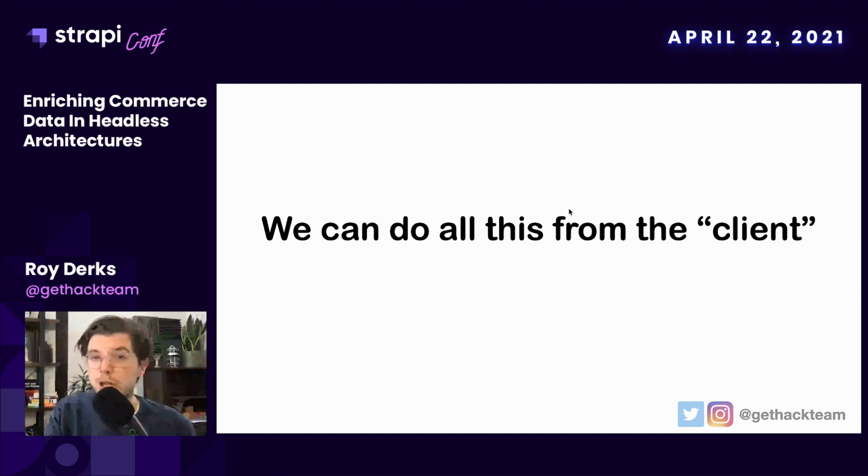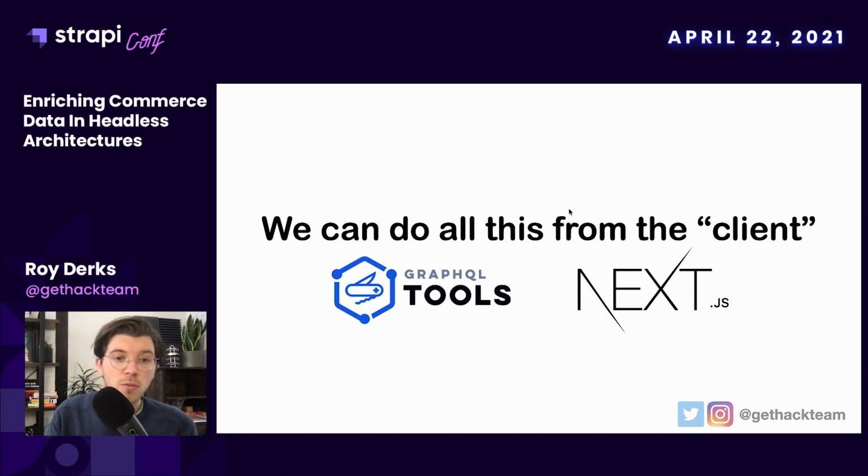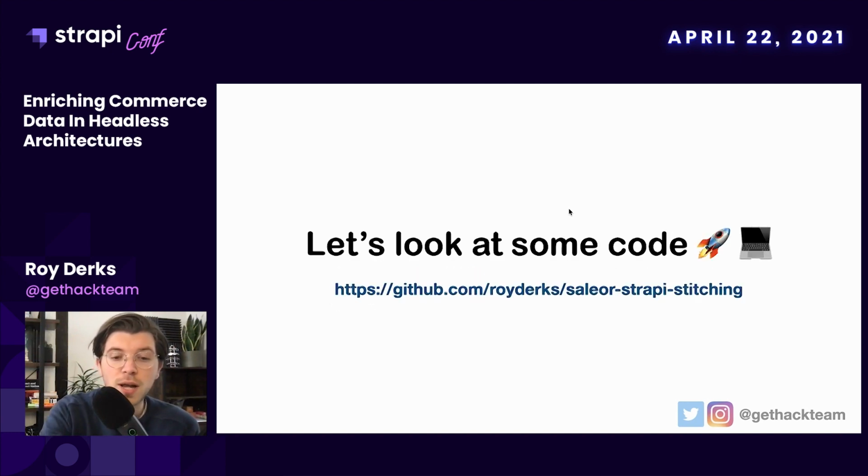And what's also nice to tell you is that we can do all this from the client, sort of. We're going to be using GraphQL Tools, which is an open source library maintained by the Guild, and also Next.js, which is also open source. Using these two technologies, we're going to be doing things client-side, so you're not really building an API, although we are going to be using Next.js API routes. But that's something to worry about later.